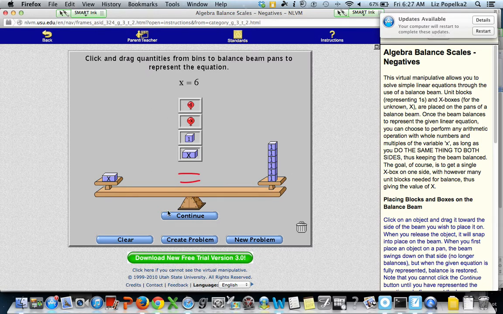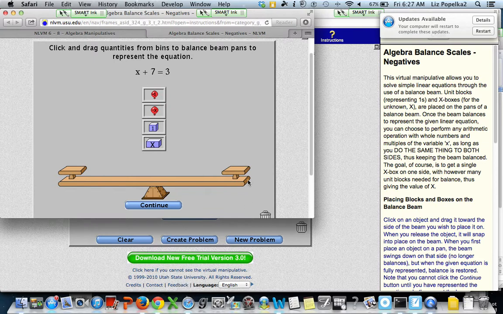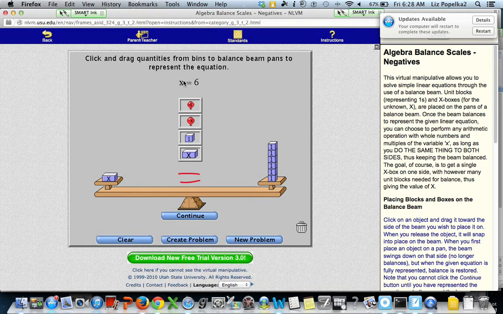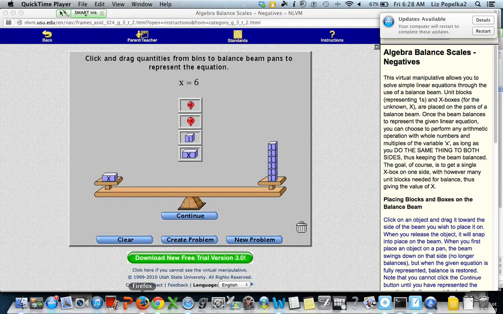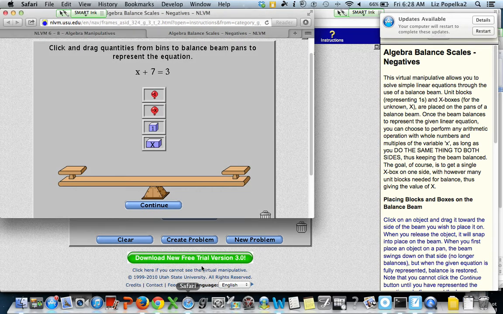Sometimes, actually more often than not, in math class you're given an equation where it's not just a simple basic one like this where you get to see how much the variable balances. Instead, you have to do a little maneuvering to get the variable all by itself. In this particular equation, again, this is a very simple one. We're just using it kind of as an example.